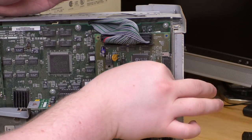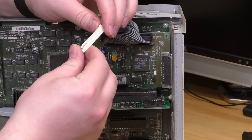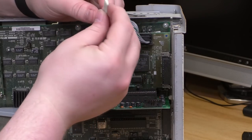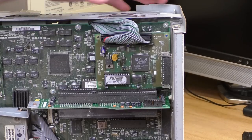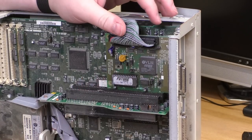Oh, man. This plastic is just crumbling as I try to pick it up. So I wonder what that ever did. Can't really tell. It's all broken off along this edge. It looks almost like a retaining clip that you would have pushed on to release something, but I don't know what, and I don't see the remaining bits and pieces of it. Yeah, no idea what that was.